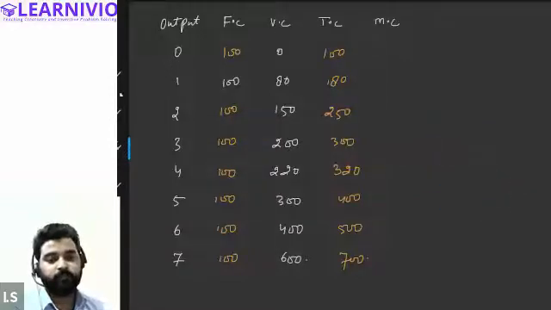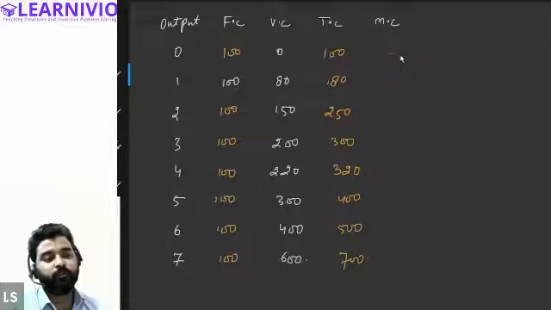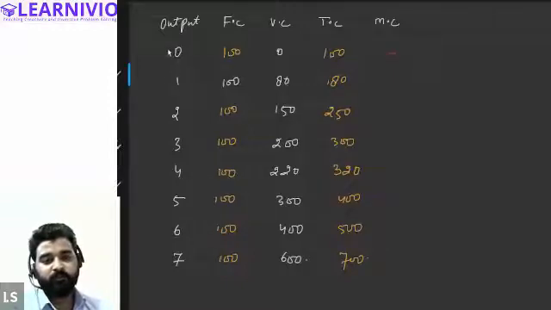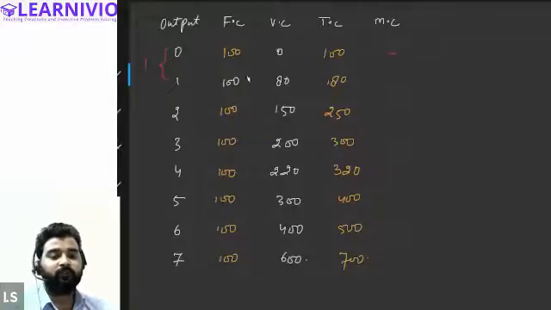So keeping this in mind, we will be calculating the value of marginal cost, and marginal cost will be for the first unit. See, for the 0 unit, we will not be calculating the value of marginal cost, because at 0 unit, you won't be able to find out the marginal cost. So for 0 unit, it is skipped. Now see, when one unit of output is produced from 0 to 1, how much extra output we have produced? One extra output we have produced.